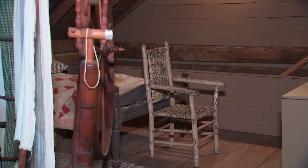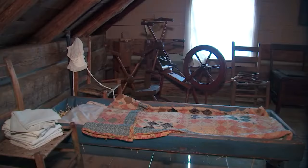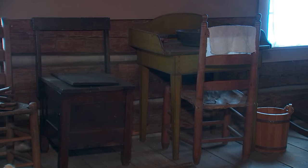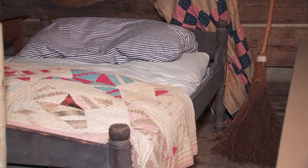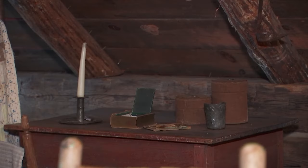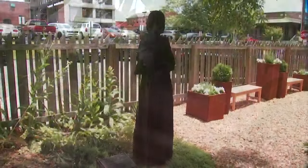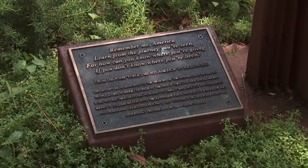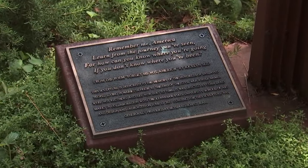Beeman researched census data from 1860. Looking at the numbers, Marietta had a population of about 2,600 people at that time, and about 45 percent of the population was enslaved — much higher than any other city in this area around Atlanta. The museum has dedicated a sculpture to those who never had the chance to experience freedom, created to memorialize the enslaved population of Marietta, because there were so many but very few of their names were recorded.